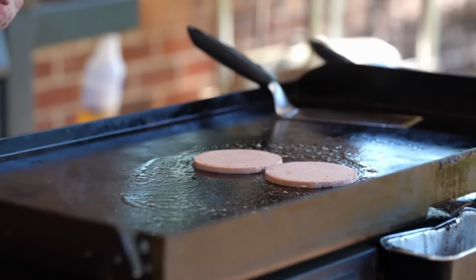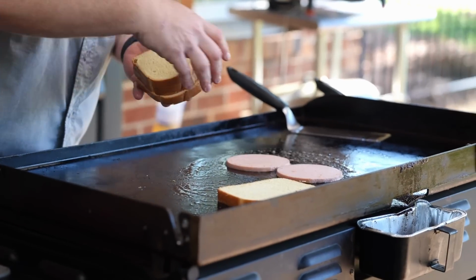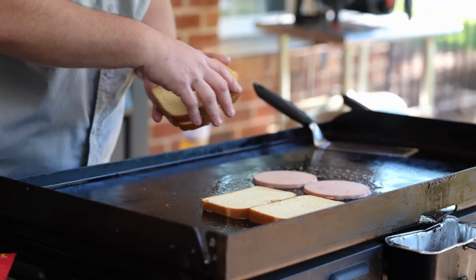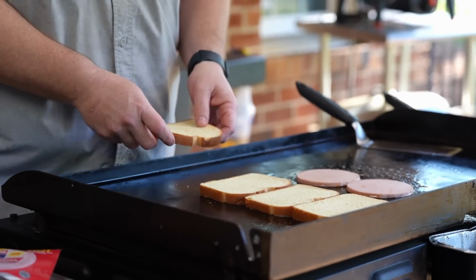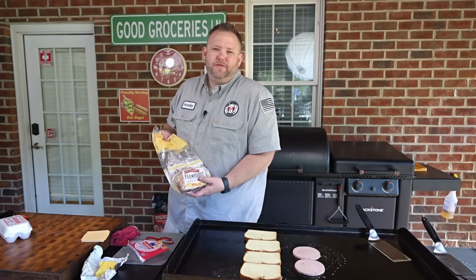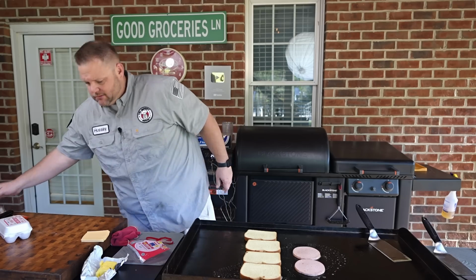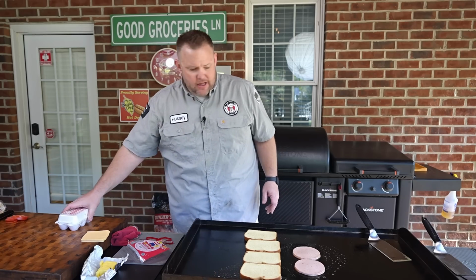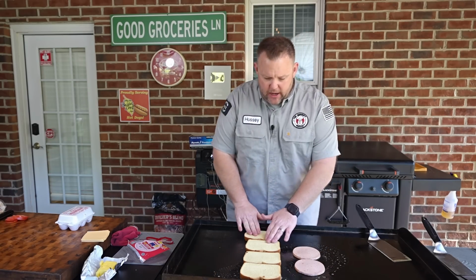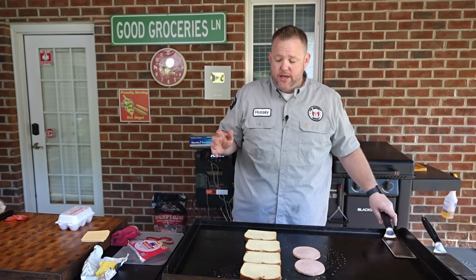Get that bologna down. We have 4 beautiful slices of, this is actually potato rolls. The brand is Pepperidge Farm potato rolls, bread. Why not? We got our bread down. This is gonna be easy. I'm talking like 5 minutes lickety split, y'all.